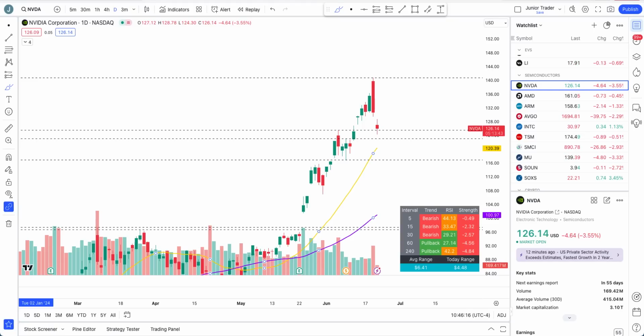This is Junior Trader, and in this video we are taking a look at Nvidia and also taking you over other semiconductors as well: AMD, ARM, Broadcom, SMCI, Micron, and also SoundHound AI. So we'll do an overall price structure analysis of how things are looking in the morning, and the cases that we have been talking about: if certain price action develops, what may be expected. Let's talk about that, starting off with Nvidia.